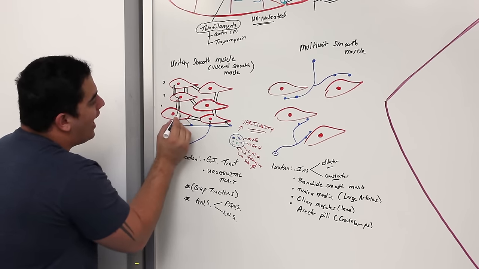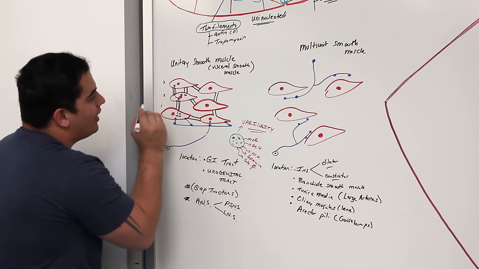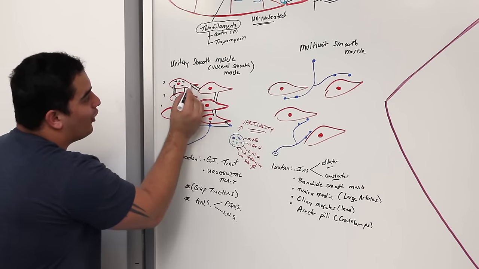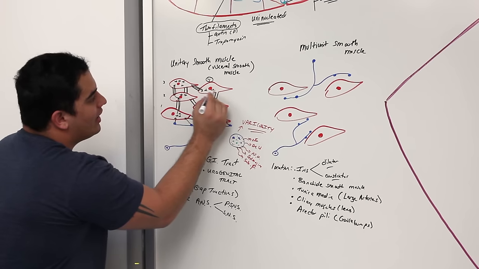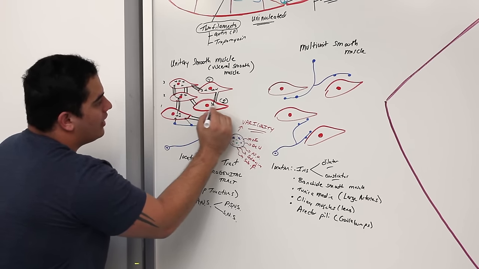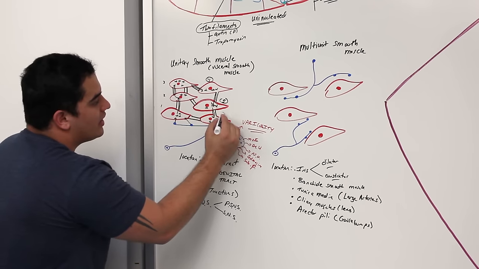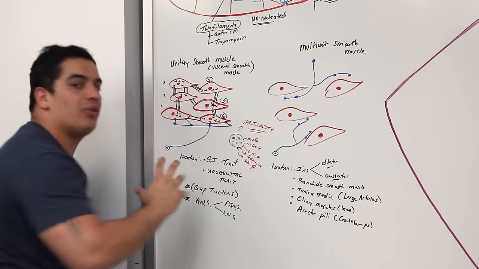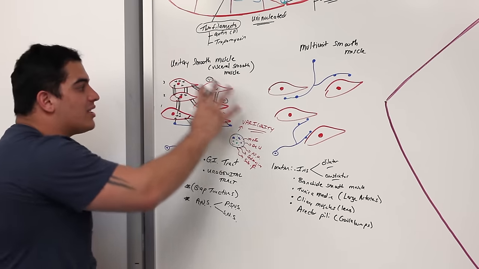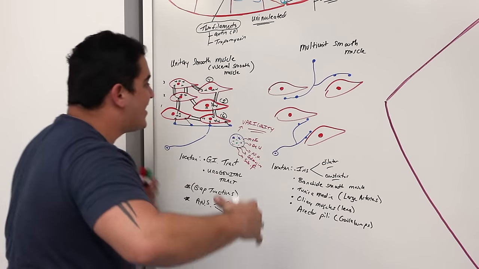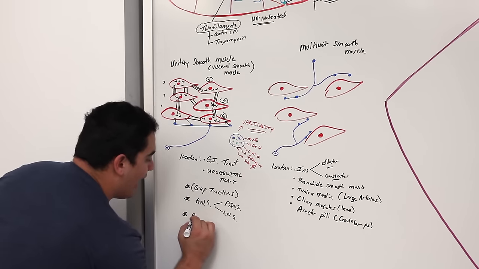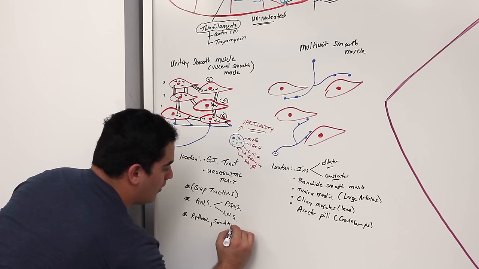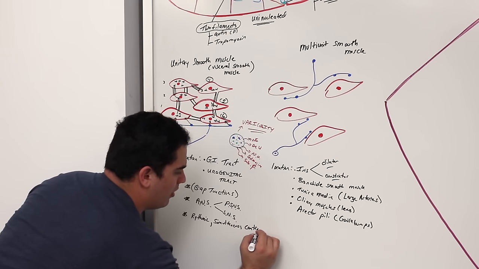I can have these cations flow from this cell into this cell, stimulating that cell, and then flow from the second cell into the third cell, stimulating this one. Then look, it can flow over into the fourth cell and stimulate this one. Flow over here to the fifth cell and stimulate this one. And it could also flow into the sixth cell, but this is already getting stimulated, but you get the point. All of these are electrically coupled together. So because of that, they can generate a rhythmic and syncytial contraction. So they can generate a rhythmic, simultaneous contraction. It's pretty sweet, right?